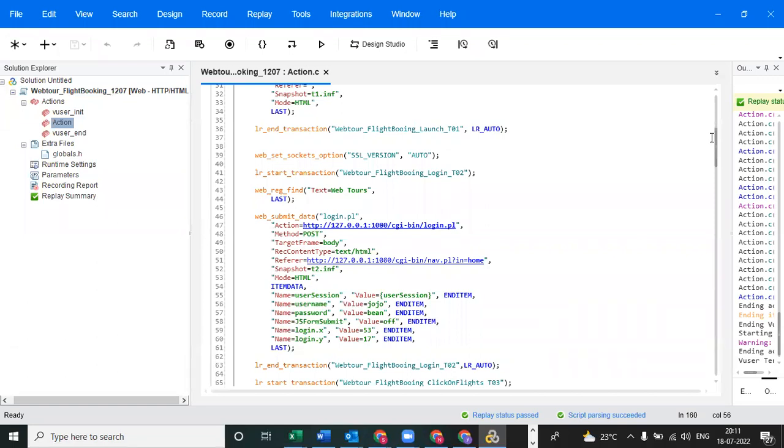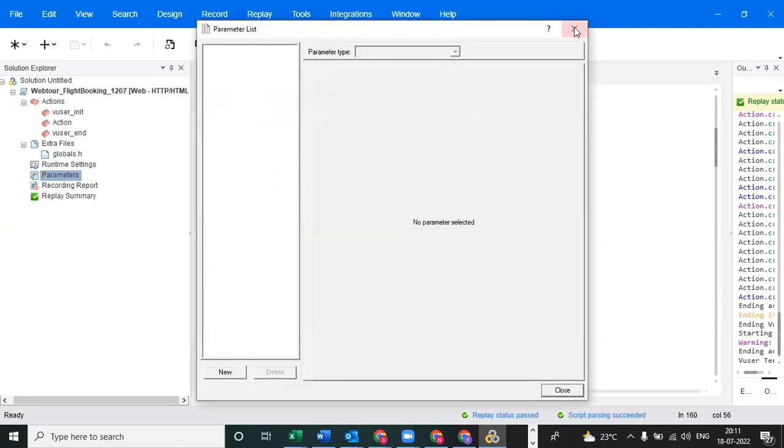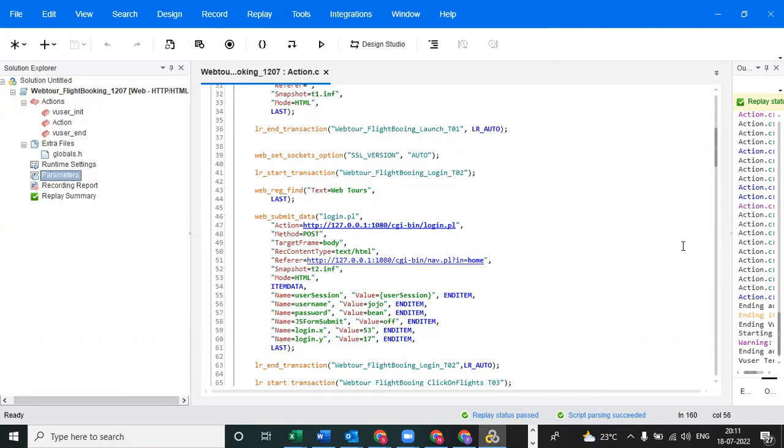Already we know that in parameters we also have some properties. What are the properties? Sequential, random, unique. I already explained, right? What does sequential stand for? Every user has to pick the first data point. Random means a user will pick randomly.